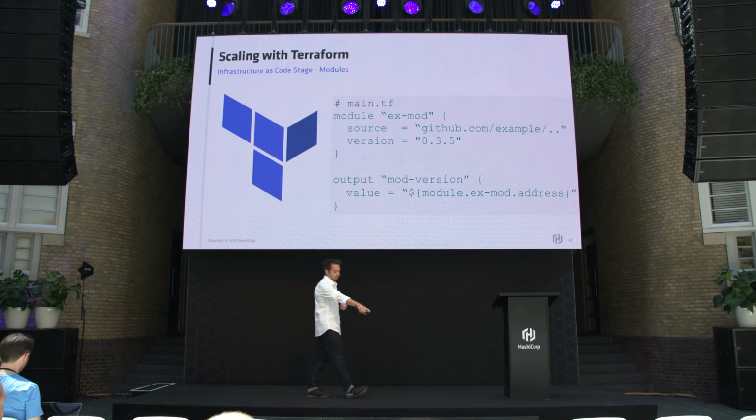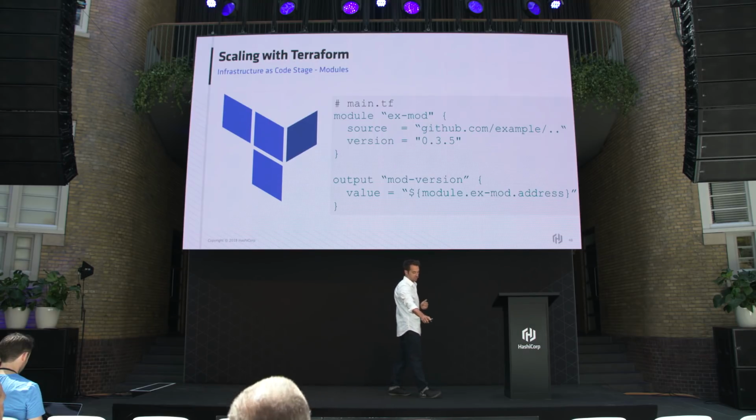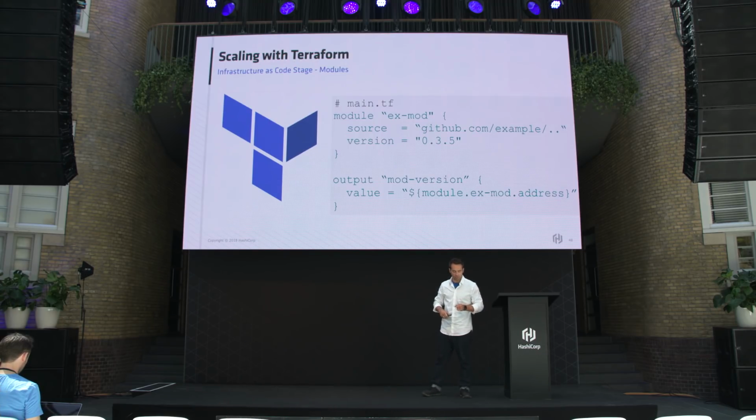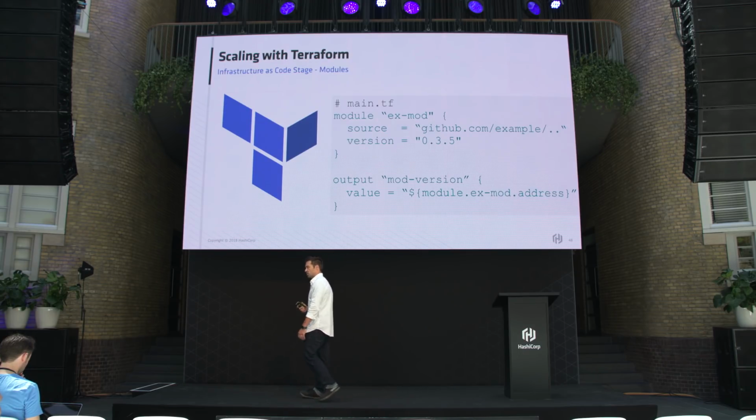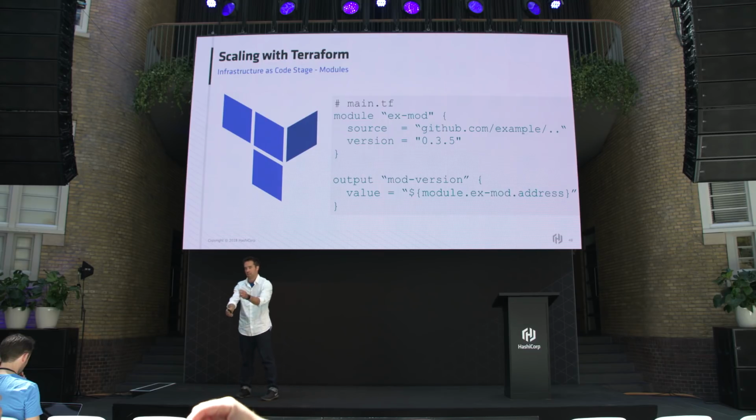As we see, we're referencing, we say where the source is. In this instance, it's on GitHub. We say the version we want. And here, we have an output. So just because it's a bunch of Terraform configuration files, it too has outputs. You could output IP addresses, address spaces, number of servers, anything that you would output in another Terraform configuration file.